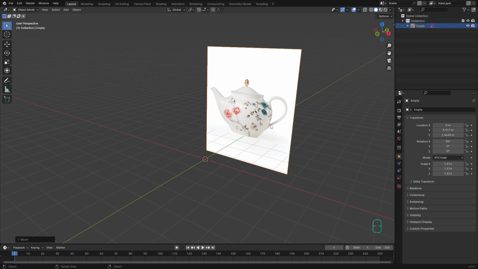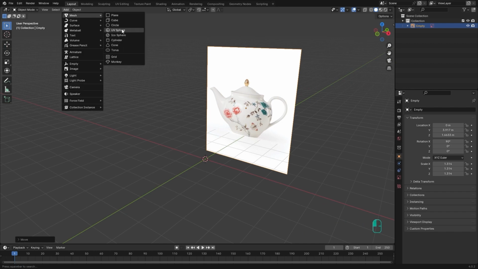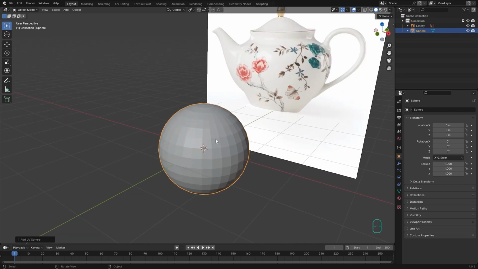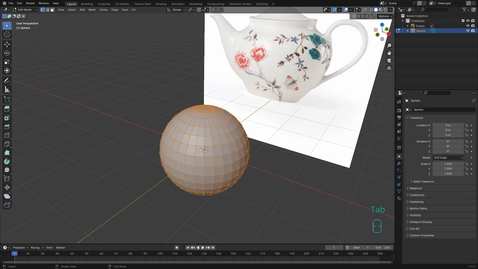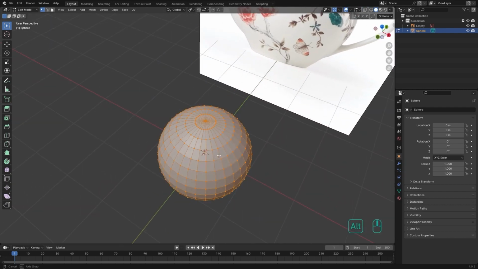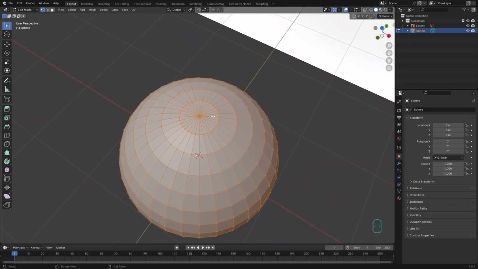Now I want to select a primary object for my teapot. And if I go to the add mesh, at first glance you may think that a cylinder is really a good primary object for this, and you may not be wrong. But a better primary object for this teapot is UV sphere, because our teapot is close to the sphere. So this UV sphere have a shape of quads, but at the top and bottom, all the edge is gonna converge on one vertex.